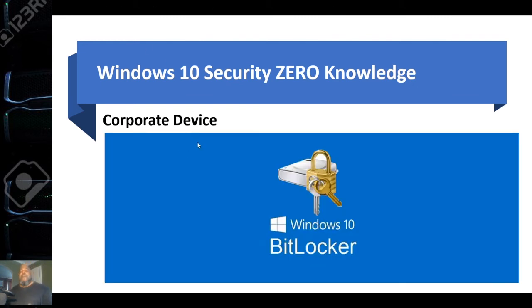So we're going to talk about BitLocker. BitLocker is actually the encryption feature tied to the hardware that's in your machine. So when your device boots up, it has a private key in there. So the machine is getting proof that no one has messed with the drive. Or if you try to take that drive and put it in a different machine, it will not boot, right? So the proof is on that drive, you've got to have that actual hash key so that the boot drive will be able to be read by BitLocker.